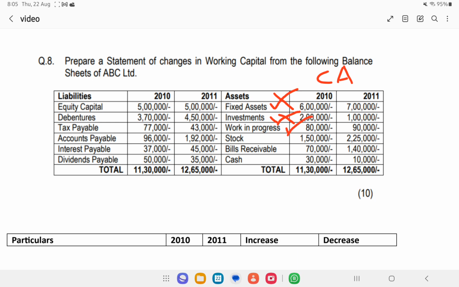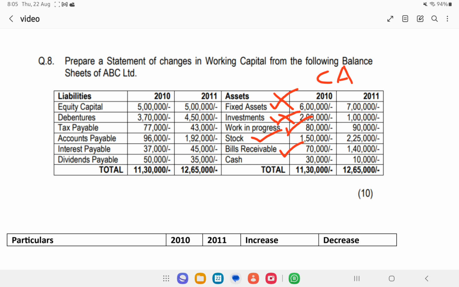current asset. And stock also: when the business has a stock, we expect the stock to be turned into sales within 1 year or as soon as possible. So the stock of the business is usually considered as a current asset. Bills receivable also has the same concept. We have an expectation that the bills receivable will be easily converted into cash. It will be converted into cash soon, so we assume it to be part of our current assets.